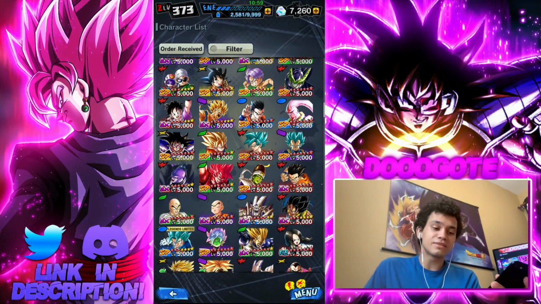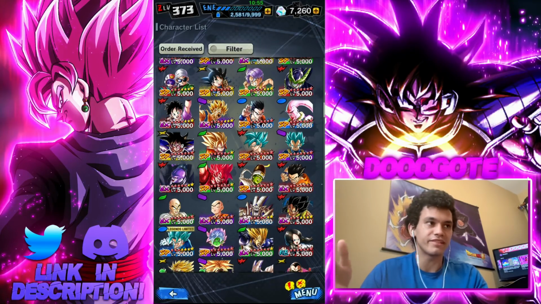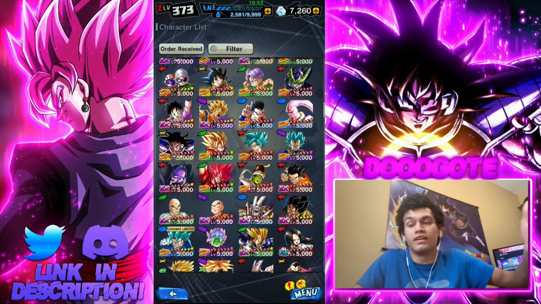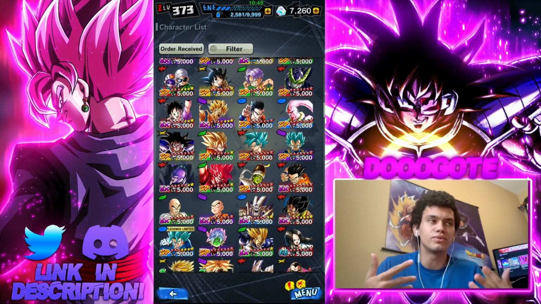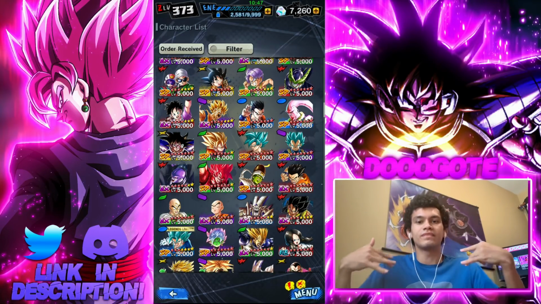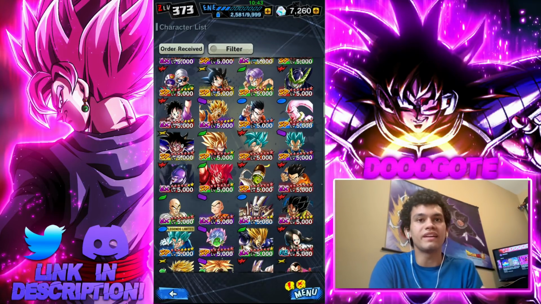Alright, so in this one, I want to go over balance and power creep. Now, I'm not going to mention the devil's name of FSK, Super Saiyan 3 Goku, all these broken characters, because that's not part of what this is about. This is about how characters have aged and their balance.